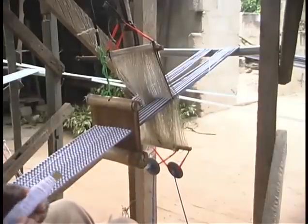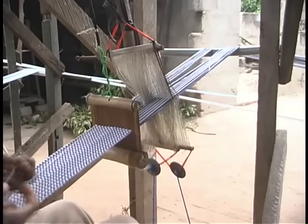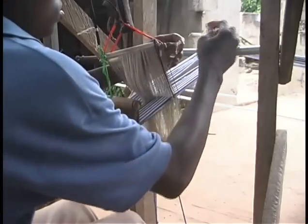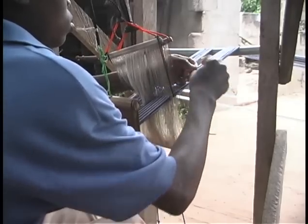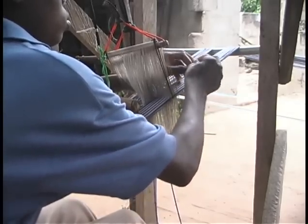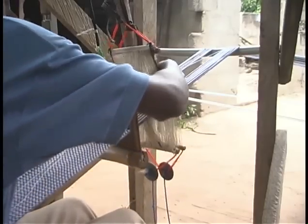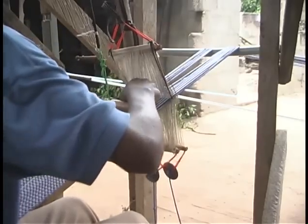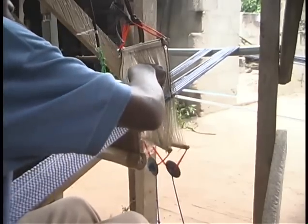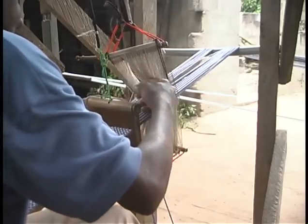As the warps are wound, the heavy weight to which they are attached drags along the ground. Although the work usually progresses quite rapidly, a broken warp thread forces the weaver to stop, splice in a short piece of white thread, pass it through the heddles and comb, and reattach it to the broken end close to the work bar. He then continues to weave.